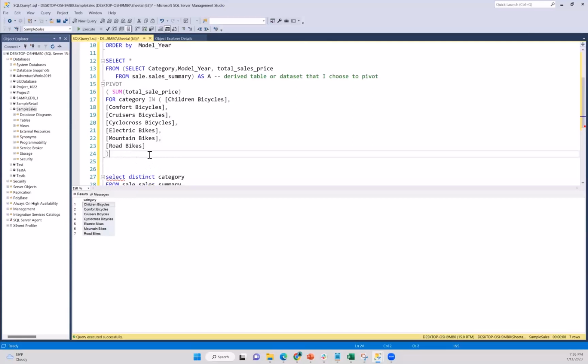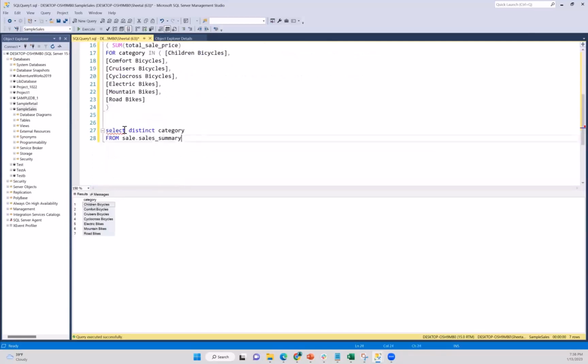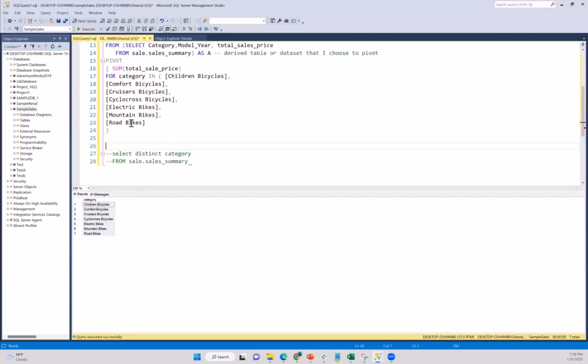All right, so now I'm going to comment this out, and my little trick there is I select it and then I click this little button. It comments it out. If I don't want to click the button, I can also just manually type in 2 hyphens, and that means I have commented out this code so that it will not execute when I click the execute button. All right, these are all sidebars.